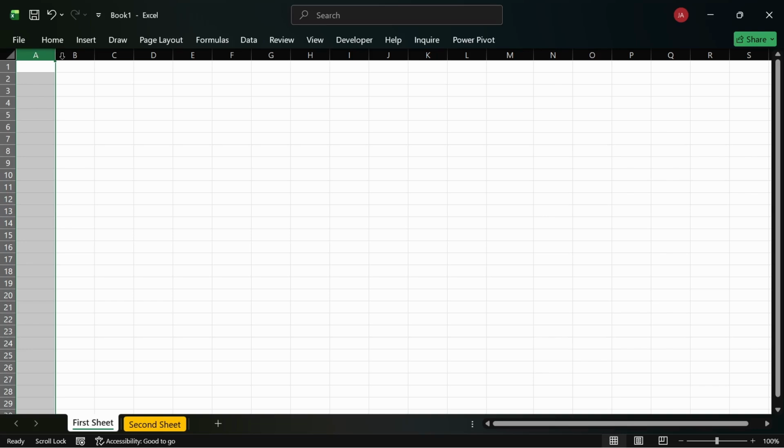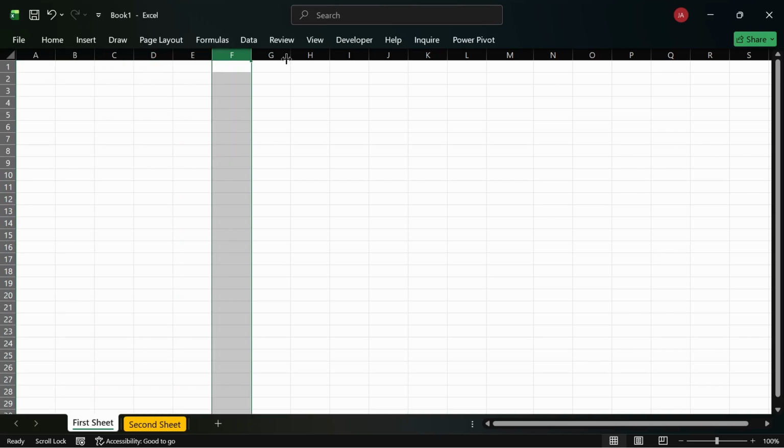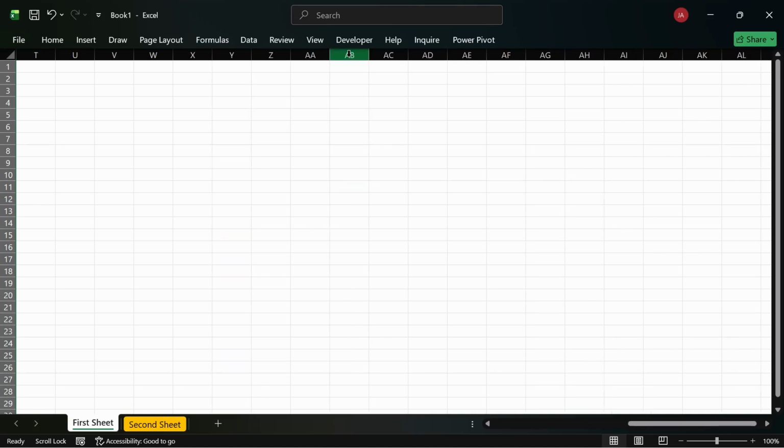Those are columns. So we have column A, column B, column C, column D, column E, column F, all the way down to about XFD. Let me check quickly. Okay, just a minute.